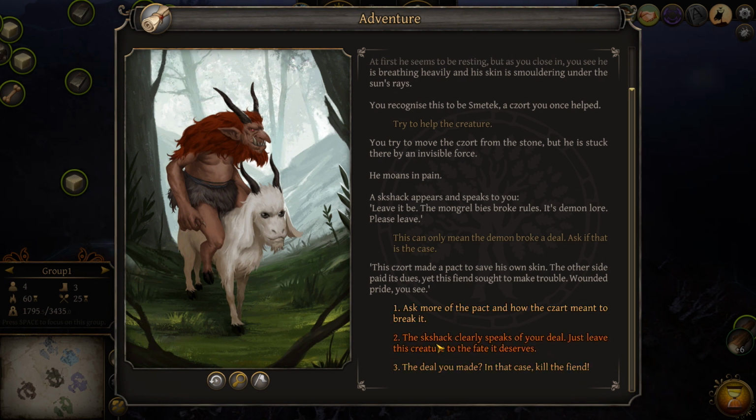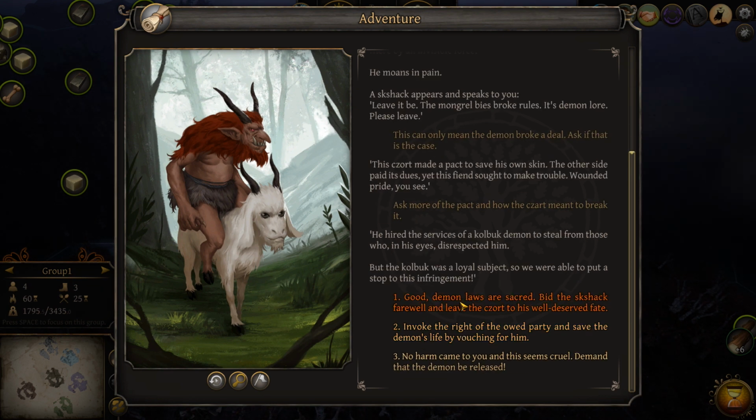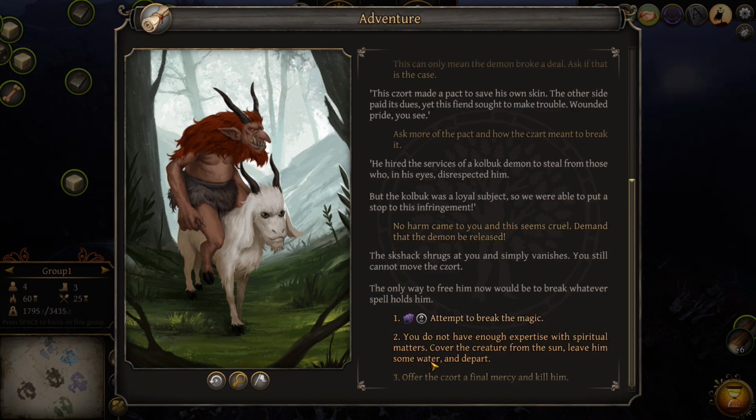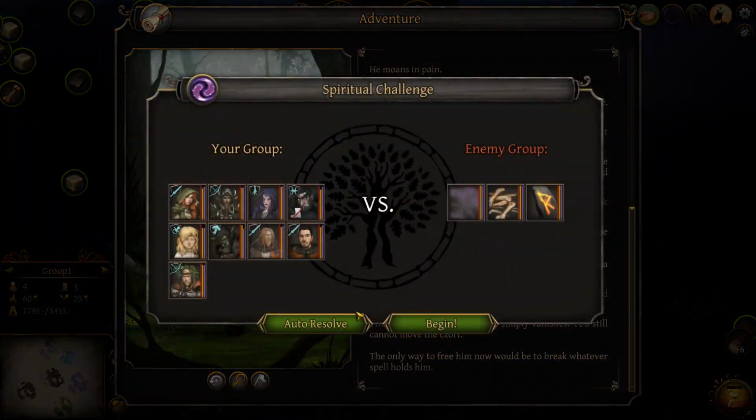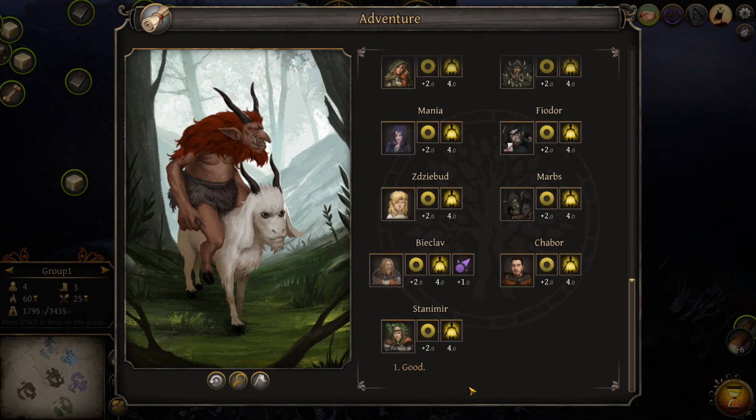We can kill him. So we can leave him to his fate. We can demand him to be released. I know there are some potential negative consequences, but at least it's one of the options. Okay, let's release him. Here, what will we get?